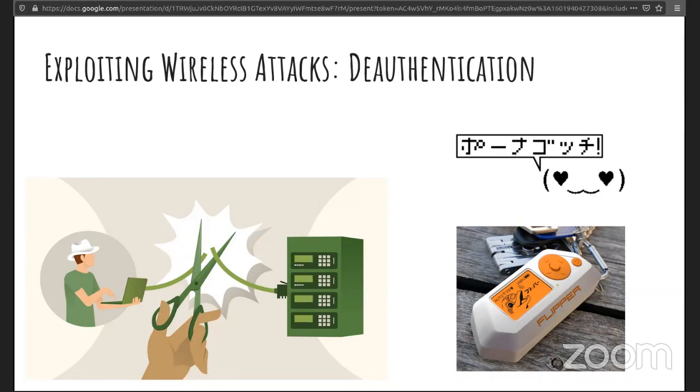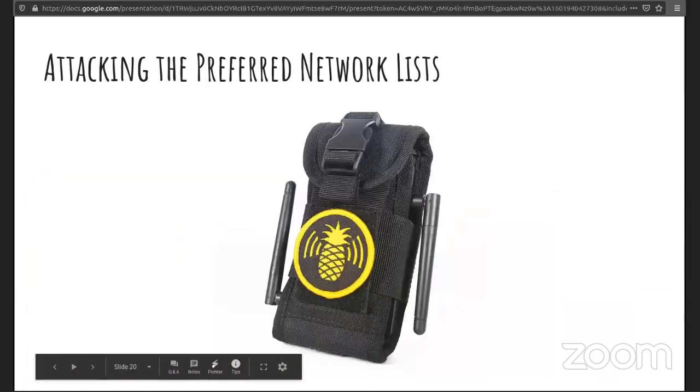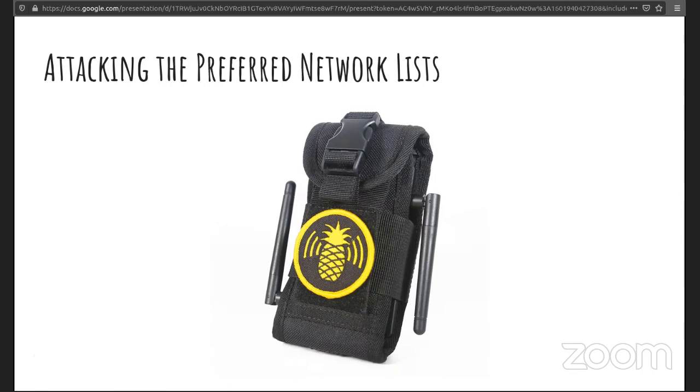These two are built to deauthenticate legitimate users and watch the traffic as they reconnect and gather enough of that information to figure out the SSID passwords to get in. It is also possible for attackers to listen to the client's request for their preferred network, make a list of those, and impersonate those networks to get the clients to connect to them. The tool that does this easily is the Wi-Fi Pineapple.